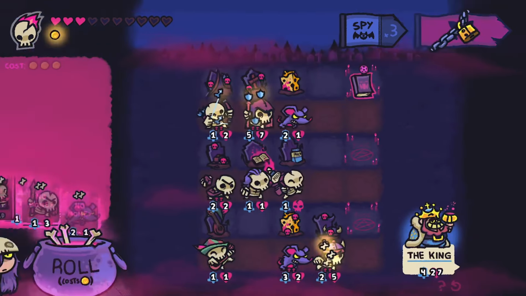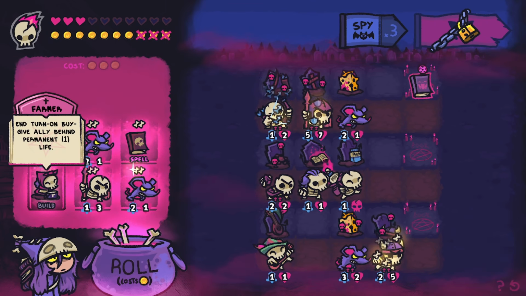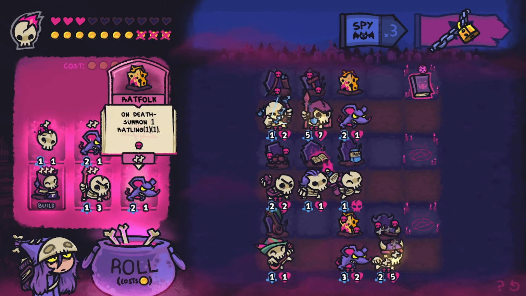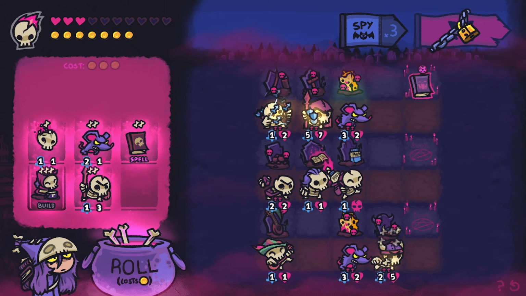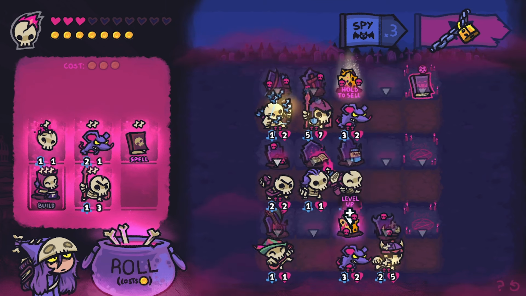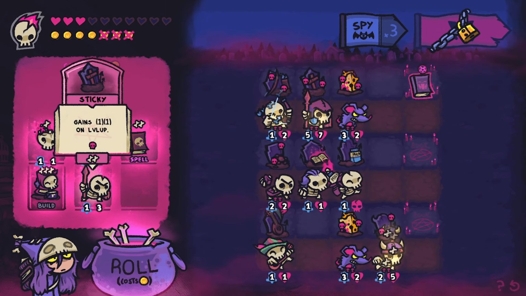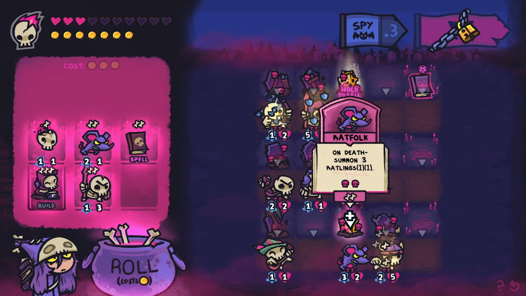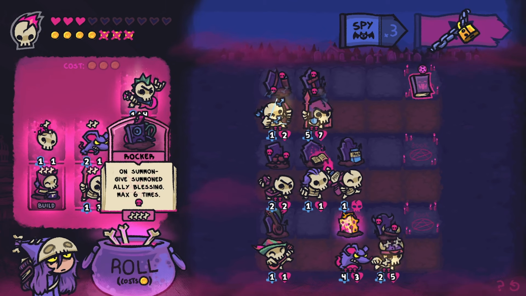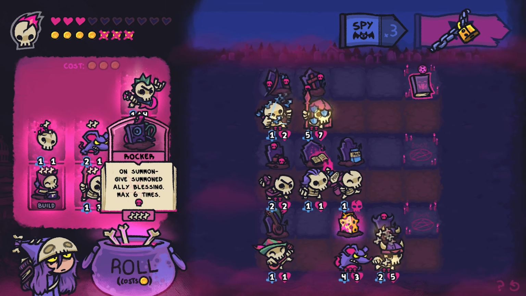Close. I'm gonna have to buff my top and middle lane. Permanent one life. I could. Oh my god. On summon, give summoned ally blessing max 6 times.